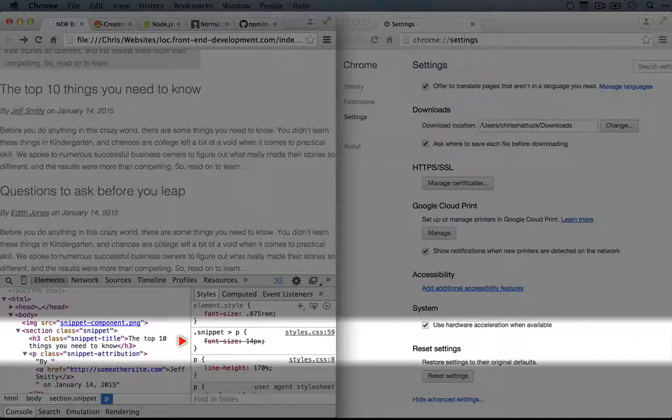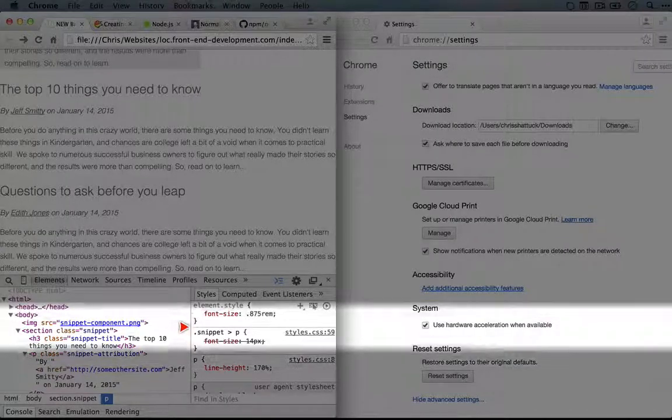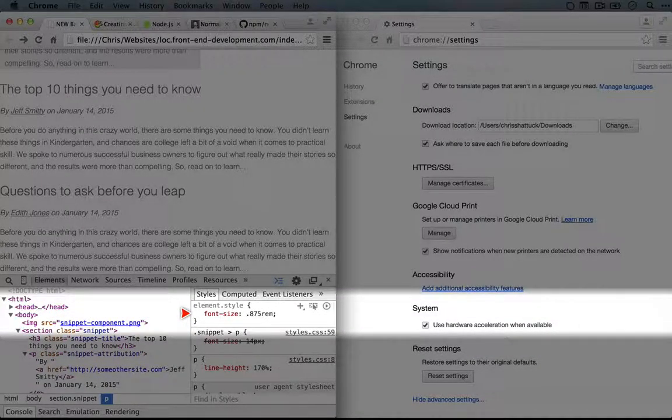So as a front-end developer, you develop an intuitive sense around what 12 pixels is, 14 pixels, 16 pixels when it comes to font size. So when it comes to translating those to REMs, it's going to be a fraction of some kind, which is harder to remember. It takes a little bit of calculation, and ultimately, because it's a little bit more of a pain, you might be less inclined to use it.